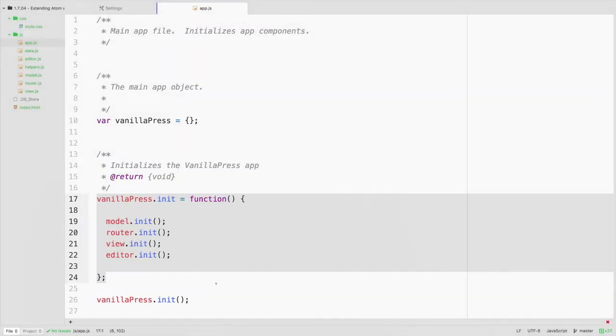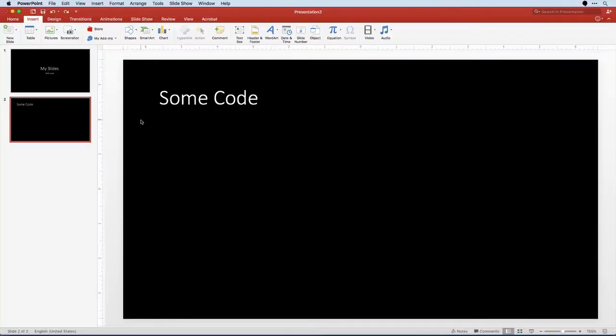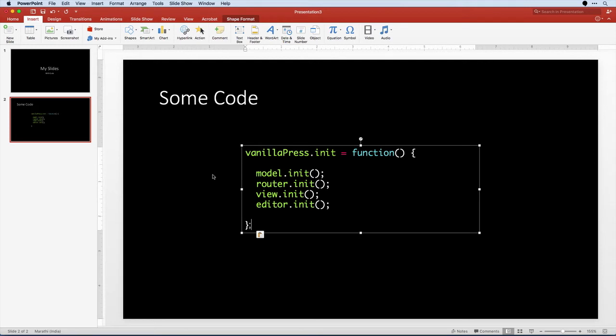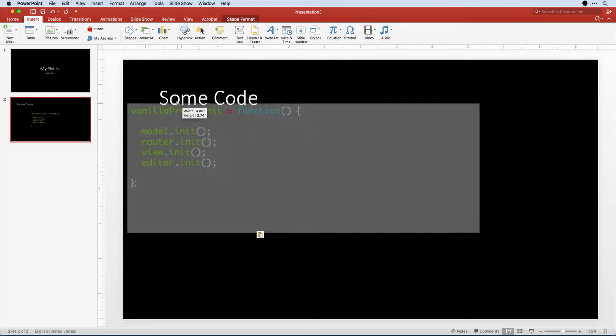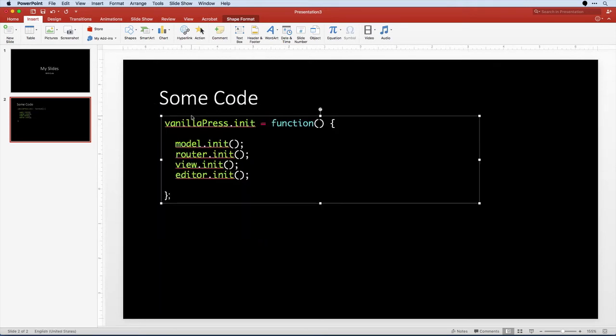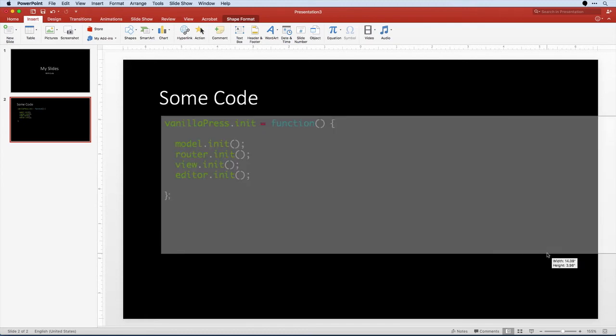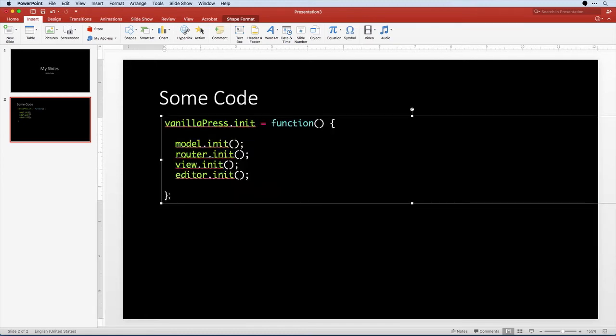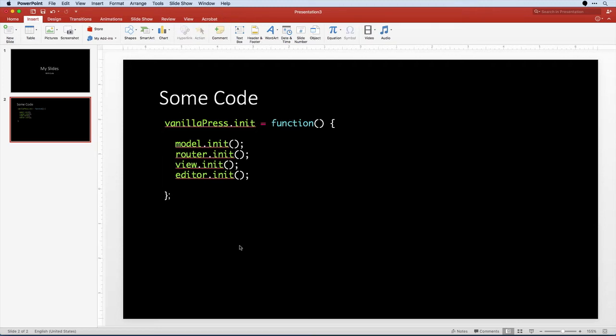And then let's say we wanted to come into PowerPoint, for example, and I had a slide here that I wanted to put some code on. Now when I paste this, notice, wow, it is nicely formatted. It looks all good by default. And I could simply edit any of this, and I don't have to worry about the code correction or the colors and everything. They're already set and going there.